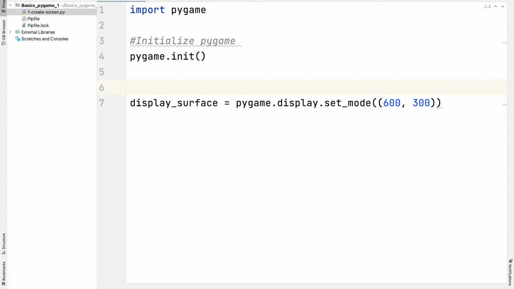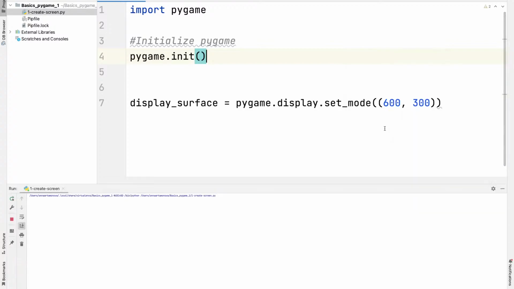That's all good, we're just starting. Have you done it? Yes? Okay, good. Now let's try to launch this one and see what happens. Nothing happened.